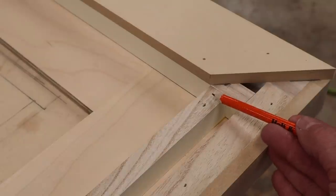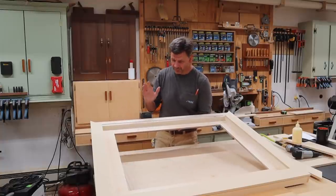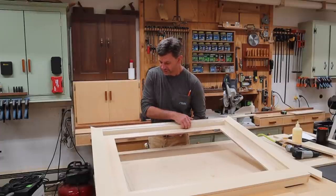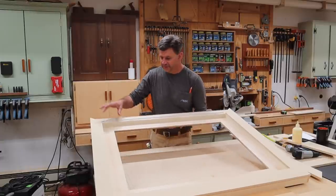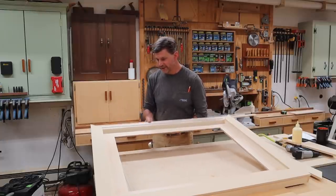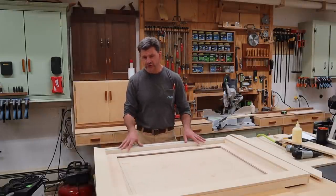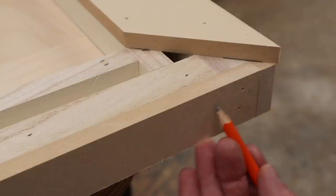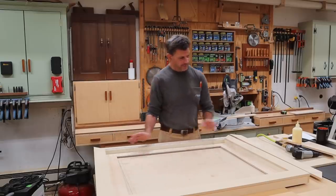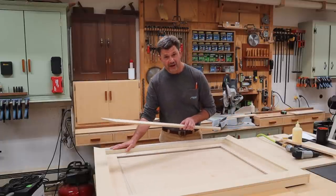I've got a piece of three-quarter on the inside and a piece of five-quarter on the outside — I could have used three-quarter, I could have used birch plywood, it really doesn't matter. I measured in from the edge two and a half inches, made a straight line, and attached the inside piece. I attached the outside pieces flush with the side of the frame, and that's the structure in the frame. Once that structure is finished I wrap the edge of the frame with half inch MDF.